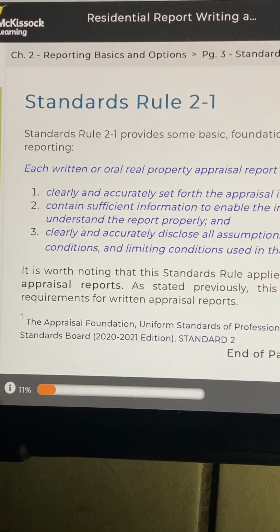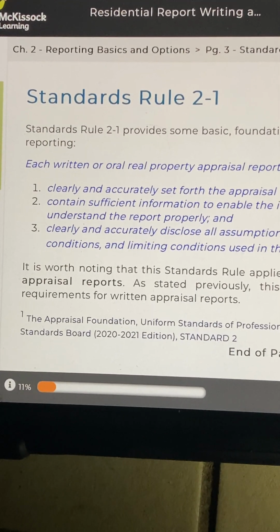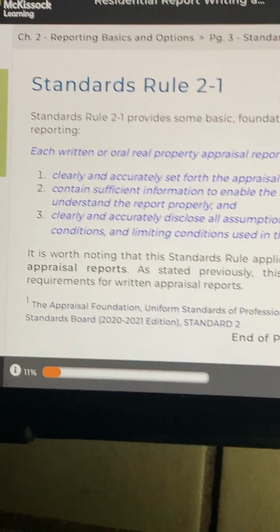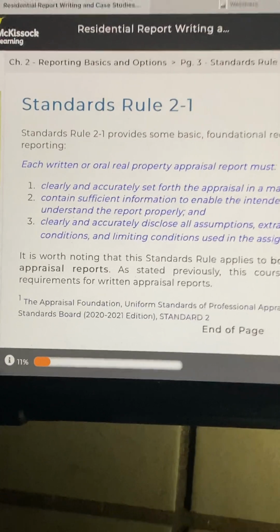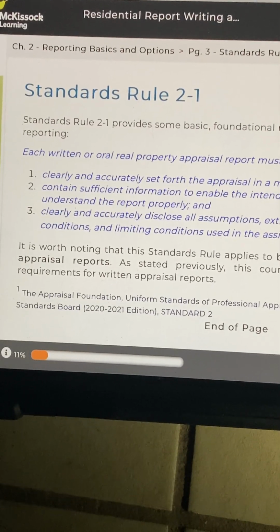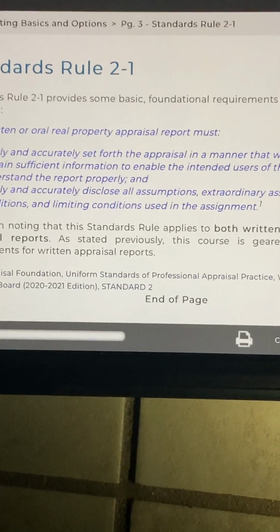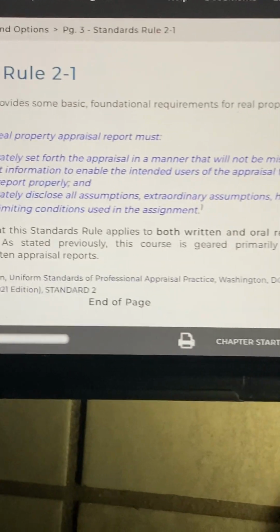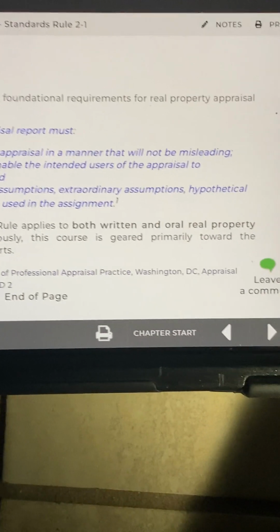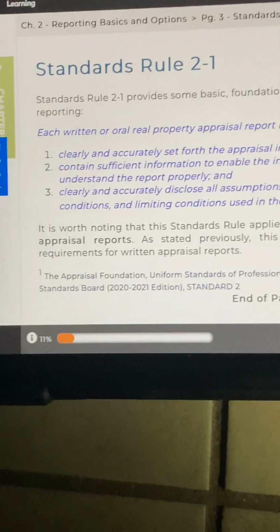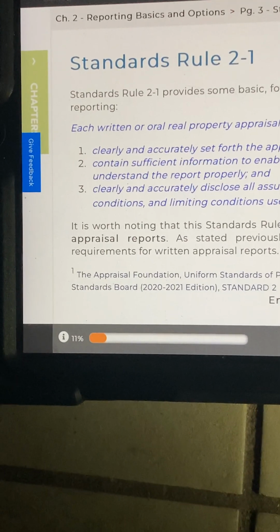Page 3, Standards Rule 2-1. Standards Rule 2-1 provides some basic foundational requirements for real property appraisal reporting.